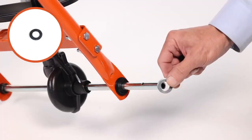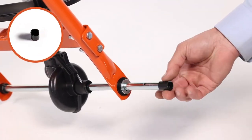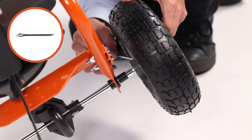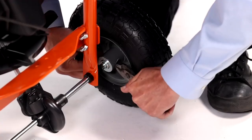Now slide a large washer, Part J, onto the left side axle. Then slide on a spacer, Part C. Next, slide on a wheel, Part 5. Now insert a 5/32 by 2 inch cotter pin, Part M, through the wheel and the axle, and spread the end open to secure it.